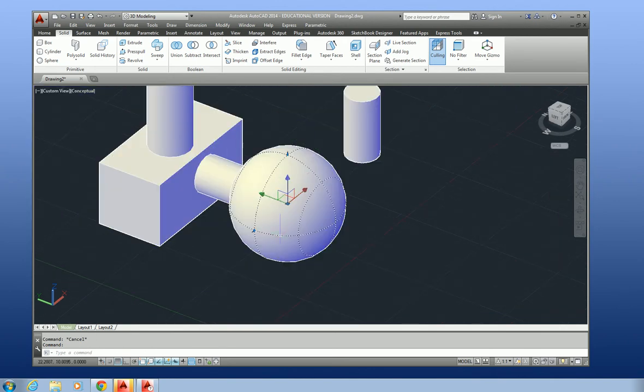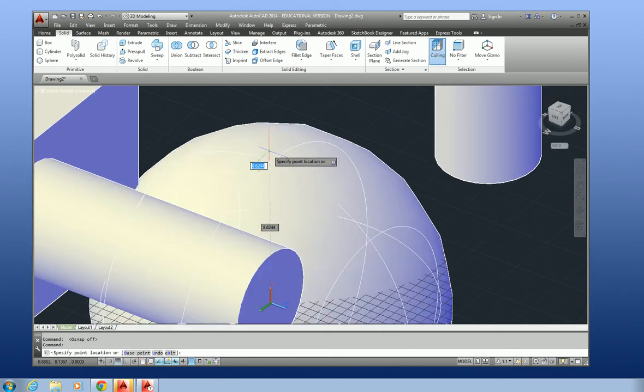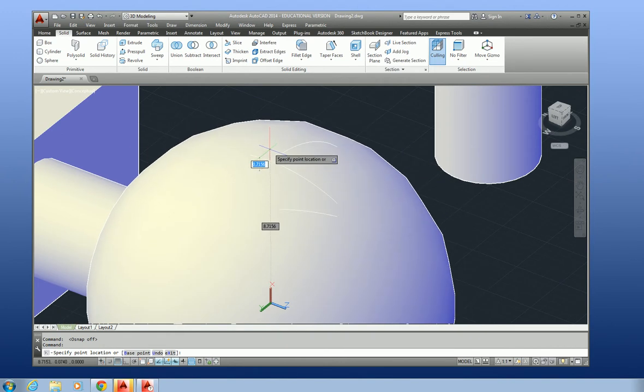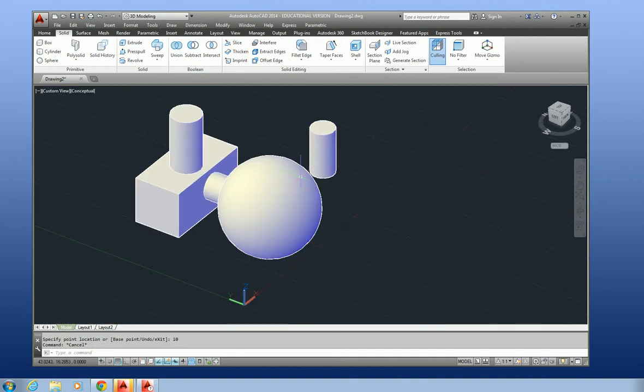Okay, and much like the other shapes, this little triangle here, I can make him a little bit bigger. Remember I made it at 8, so it's my bottom number. So I hit Tab, and let's make it 10, and hit Enter. There we go. That's how I make my ball a little bit bigger.